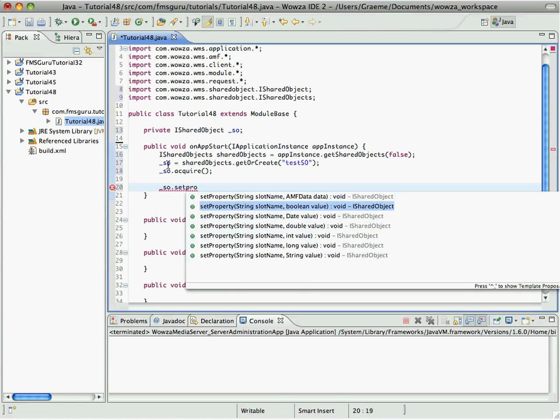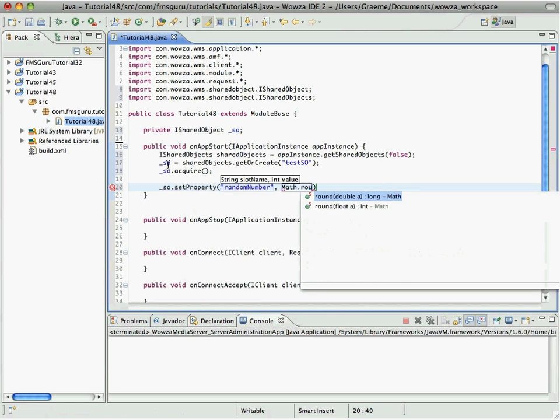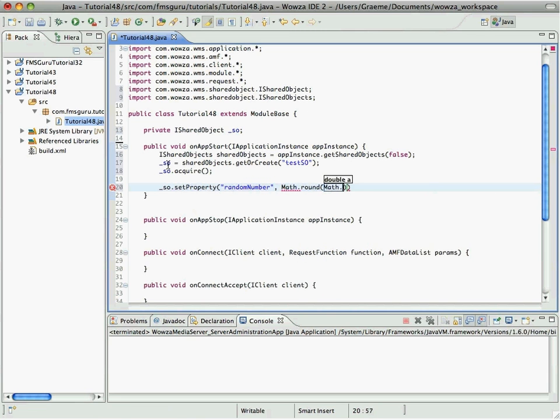It's all the same kind of idea. So we'll set a property, and we'll call it, I don't know, random number. And then we'll go into here and we'll go Math.round, Math.random times 1,000.